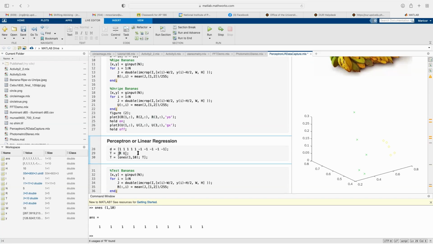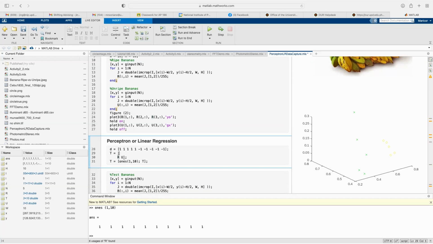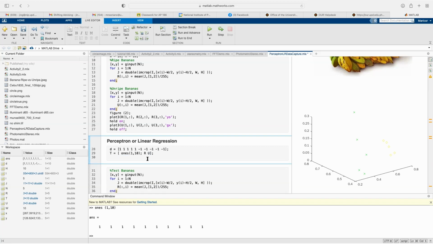Oh, in fact, we can do it this way para isang usapan na lang. Okay. Ones(1, 10). And then I say semicolon R and Q. There, that should work. Okay, so I'll erase this. Let's test it again. It should be now 4 by 10. Indeed it is. And if we hover our mouse, you see that, yeah, na-insert natin yung ones dun sa taas.